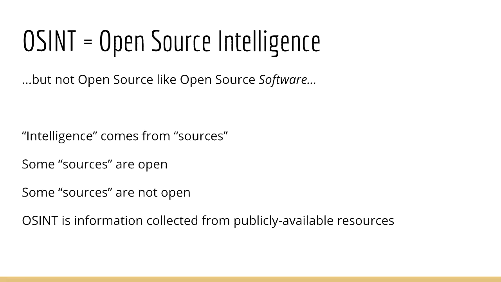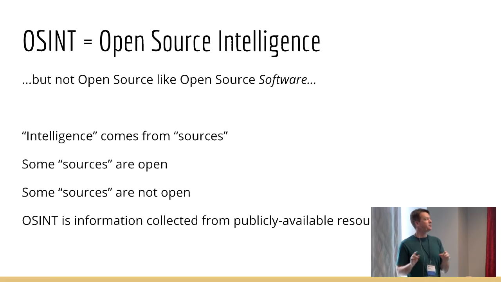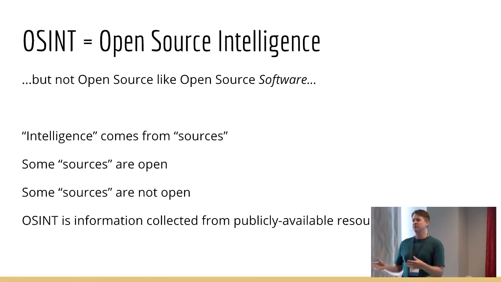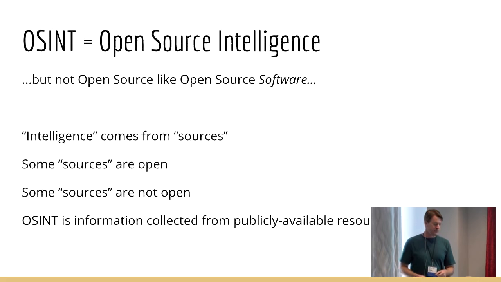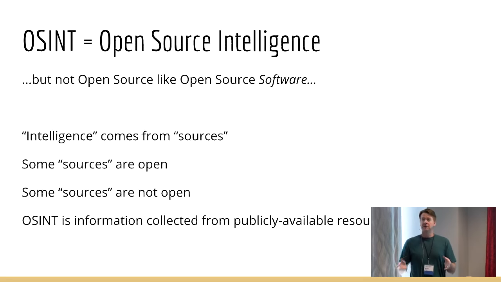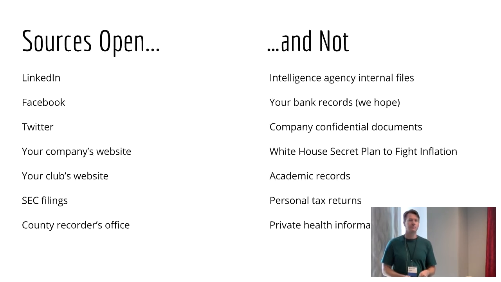It's open source intelligence — and this is where it gets very jargony. It's not open source like open source software; it's open sources. When you're talking about gathering information about a person, a company, a government, a military, whatever — what you're gathering, they call it intelligence. It's just information; intelligence might be information with some analysis applied. It comes from sources — it might come from the newspaper, the chief executive's assistant, or even the soccer coach of the kid who works for the guy you're investigating. Some sources are open, some are not. OSINT is just information collected from publicly available resources. It's very simple — just kind of an opaque term.